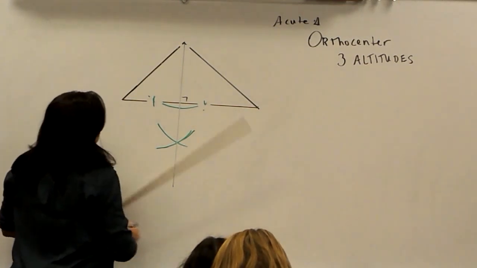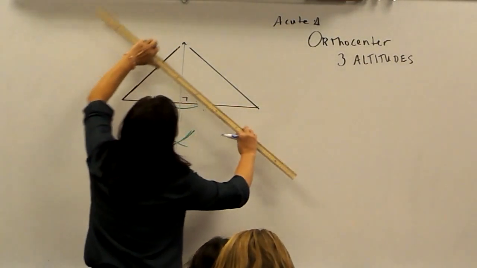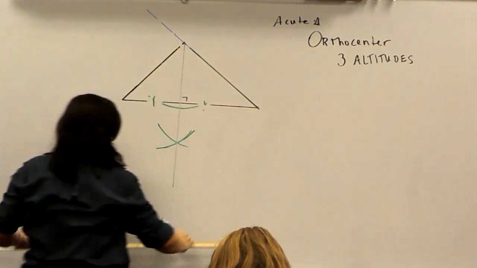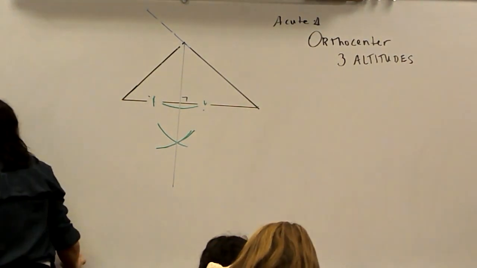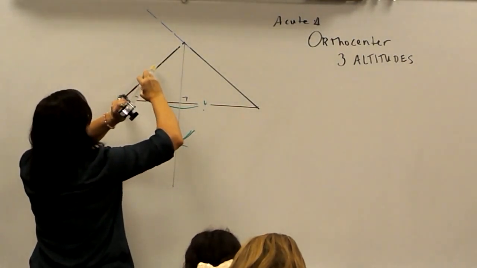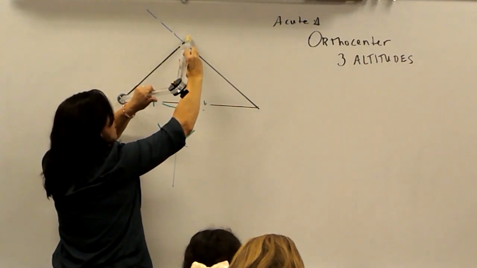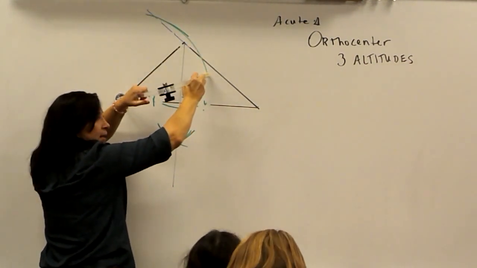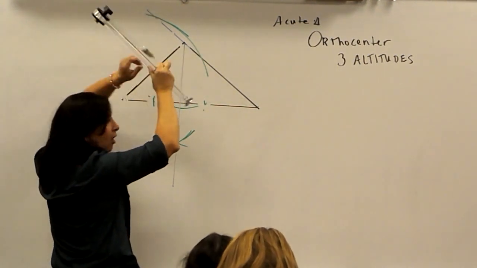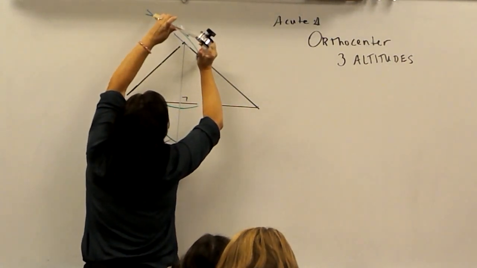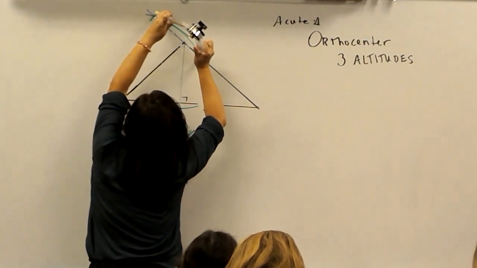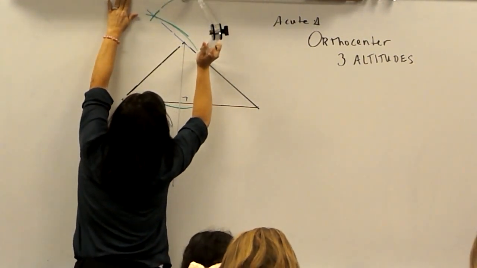So what I'm going to do, just for right now, just in case I have to extend this, I need more line. I'm just going to extend that just a little bit, just in case. Okay, so you put your pointer on your vertex right here. And again, you drop it down just a little bit farther, and you arc up like that. Okay? And now we're going to measure our arc. And how do I know I'm measuring the arc? Make a little slash like that. And then I'm going to arc down.